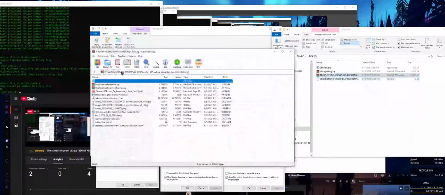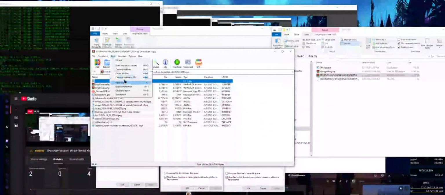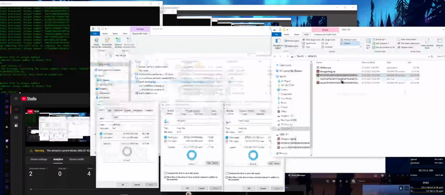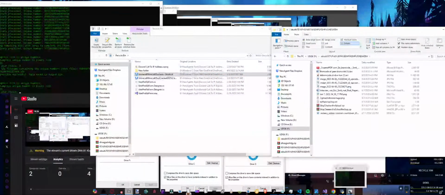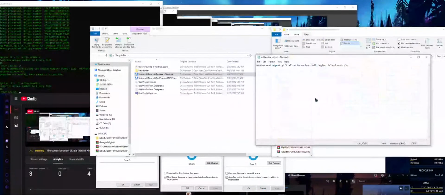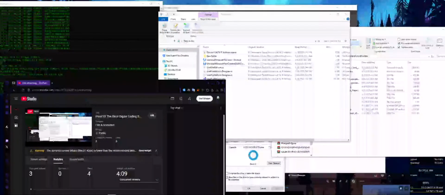Open this up. Tools. And then repair archive. Fix this, because if there is any data that is corrupted, it will fix this. And now if I decompress it, you can see that it's all back to normal. So yeah, here's a text file right there. Here's an image. I don't know how I could fake this, but if I can, let me know. I'm live right now, so if I'm faking this, let me know somehow.